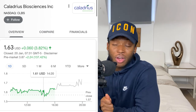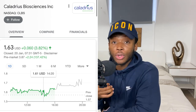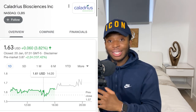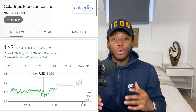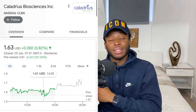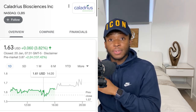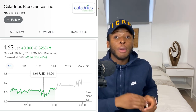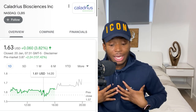This price target of $14 long term — two years — is very feasible if they get this medicine on the market. Personally, although the stock is up 100% after hours and it's going to run today, I will not be buying into it. I want the company to develop a bit more, maybe take one of their medicines to Phase 3. Phase 2 is not enough — they're just starting to give the medicine to actual patients, and it could turn out to have a lot of side effects or not be well tolerated, which could cause the stock to fall below $1.